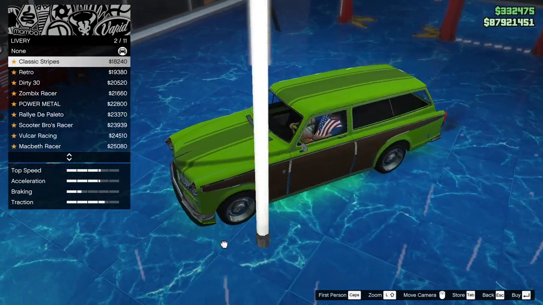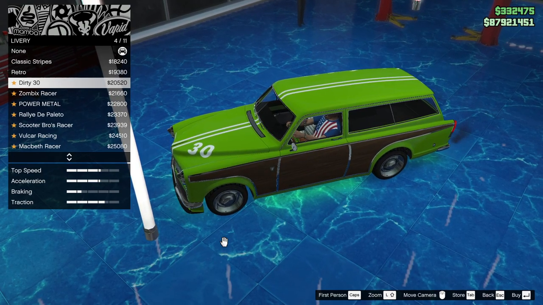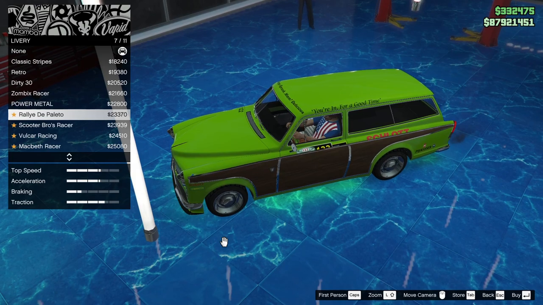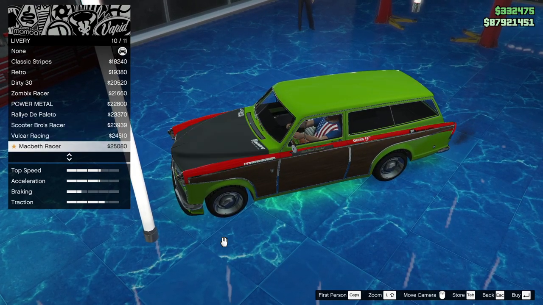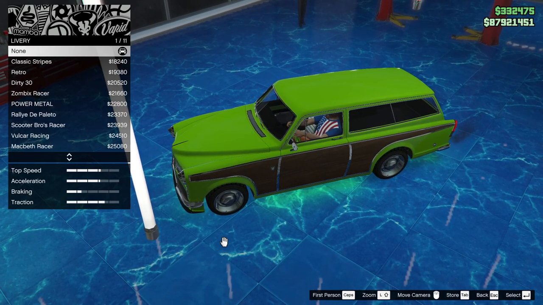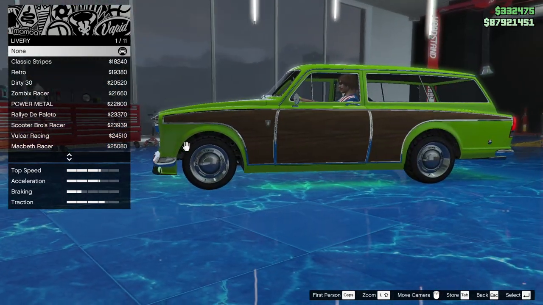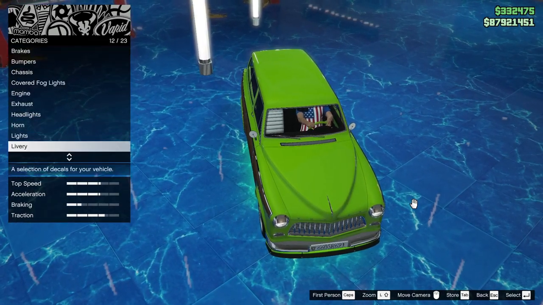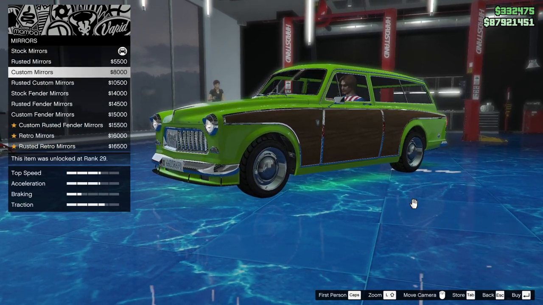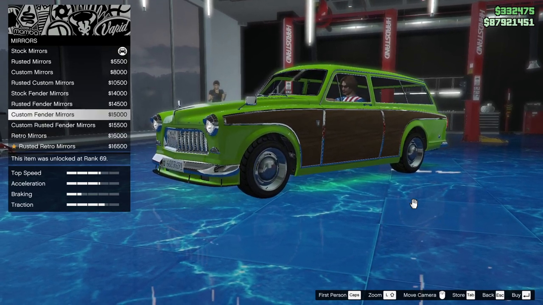Livery, though. Okay, so we have classic stripes. Retro. Which, I don't know what that does. Dirty 30. Zombix Racer. Okay, the wood takes out a lot of the liveries. Rally de Paleto. So there you go, your rusted livery if you want to go rusty. I think if you're going for the wood on the sides, then that's your livery there, you know. Stock, rusted, custom. Custom, rusted, custom fender mounted.